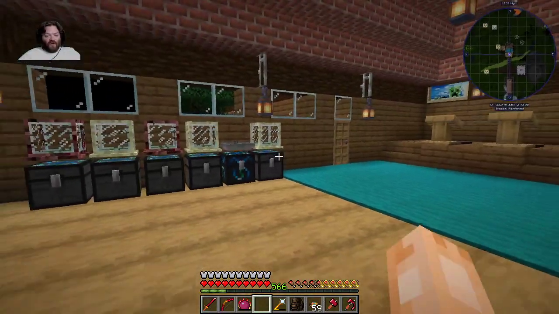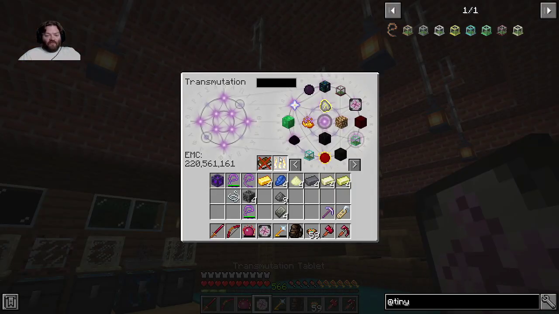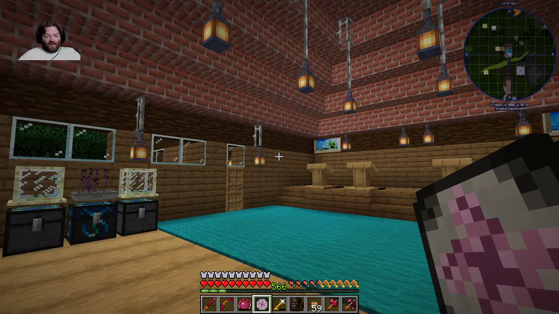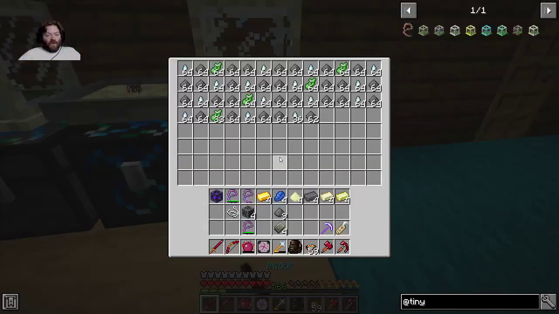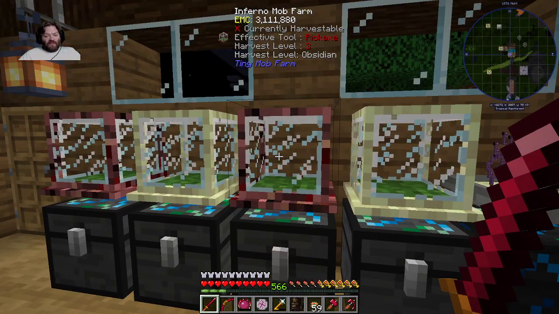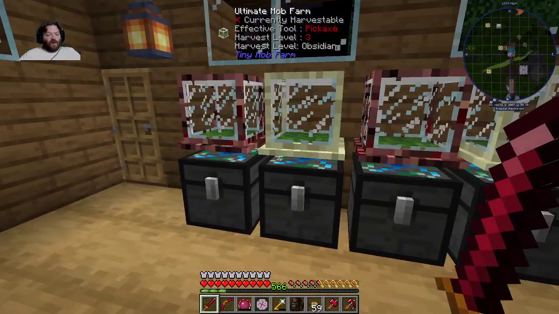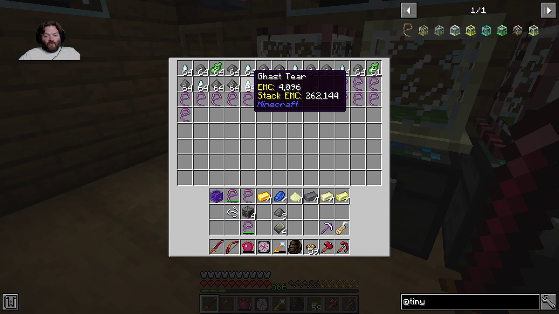of my table, which I don't know if you noticed, but I did make the tablet form, so now we can do it in our inventories instead of having to lay something on the ground. But for my money, if you're going to use these to build EMC, the ghast is probably the best shot, right? Because they drop ghast tears, which are 4,000 EMC.